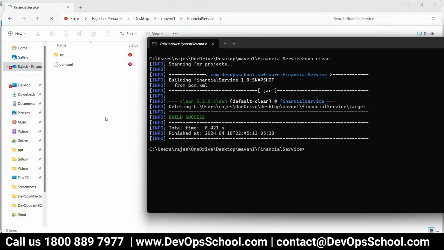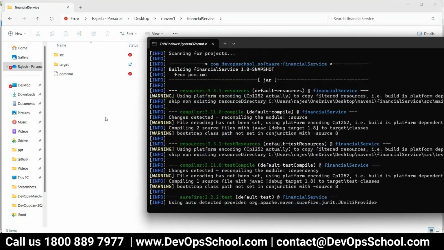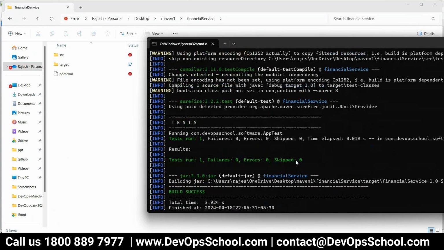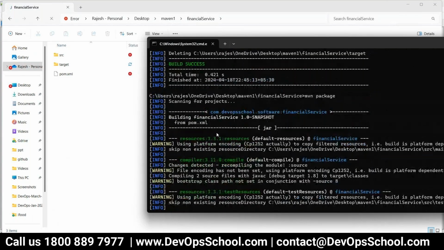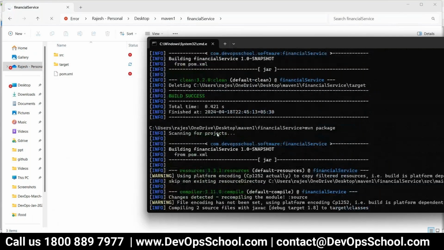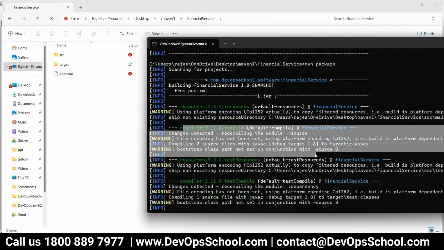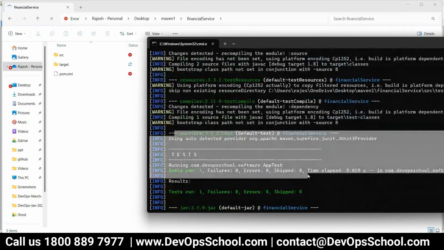Again you want to do package. So package will do compile, test, and package. You remember the flow. It's a life cycle. You cannot violate the rules even though you're a god for the product. So here you see compilation has to happen somewhere. Where is that? Here it is. And then test also has to happen. See here. And then packaging, you see the last one here.